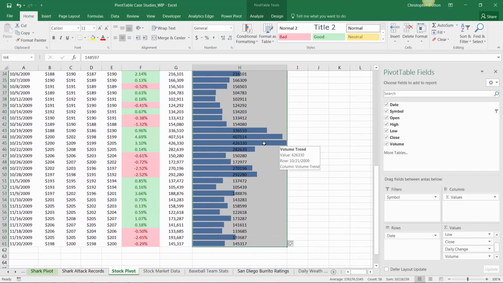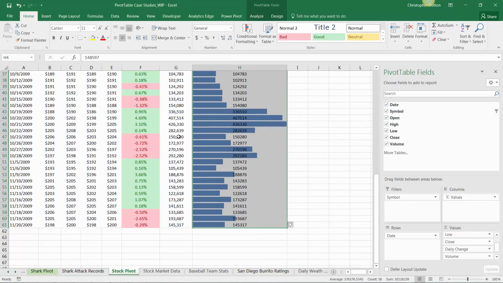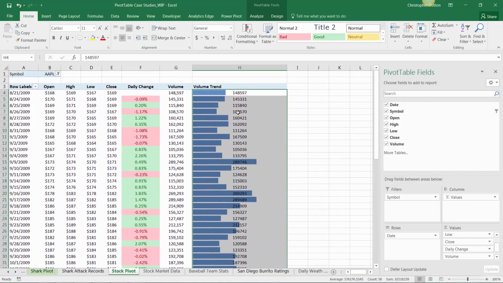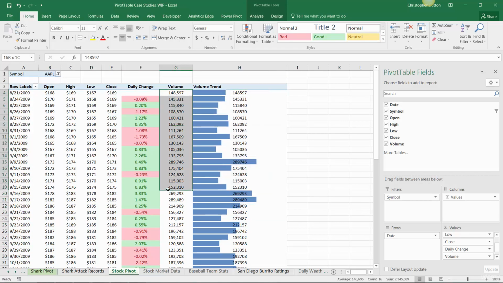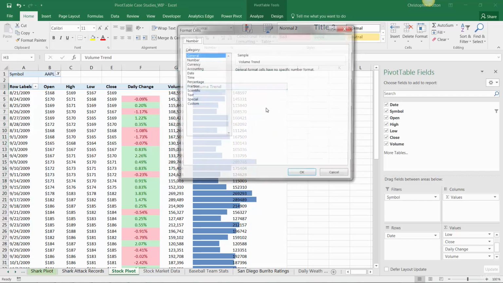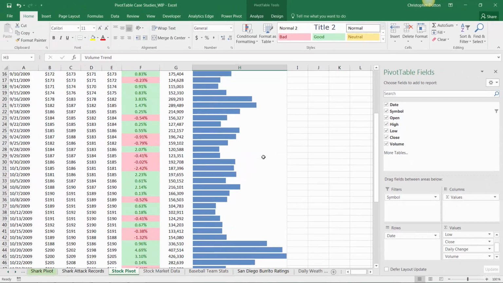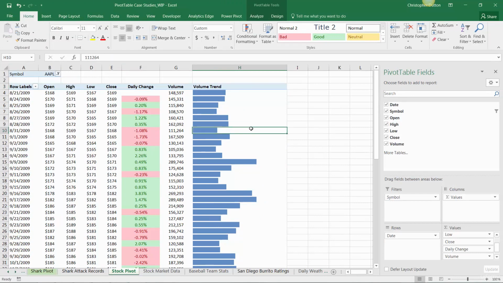So in this case for Apple, the highest volume day was the 21st, followed by the 20th. There's clearly a lot of activity on those days for whatever reason. And then as a final tweak, notice how the numbers are kind of redundant here since we have volume already in column G, and they overlap with the bars. It just kind of looks ugly. So little pro tip, number format, custom, 3 consecutive semicolons, press OK, and voila, your numbers become invisible. And now you have this nice, clean data bar column on its own.